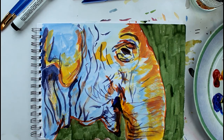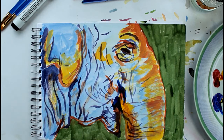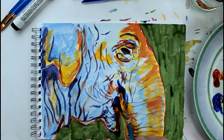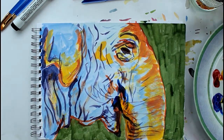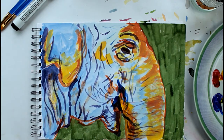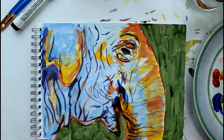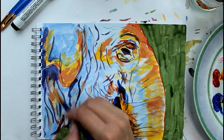And I'm not worrying about the colours being realistic, because as we said before last week, I can't think which subject we were doing, but we were talking about how as long as the form is correct and the tones are correct, if we use different colours, it's still going to look like a convincing picture. So don't forget when we're making a picture that's what we're doing.